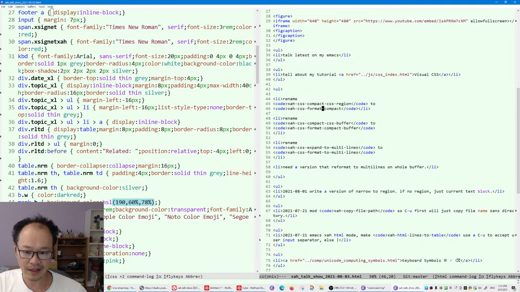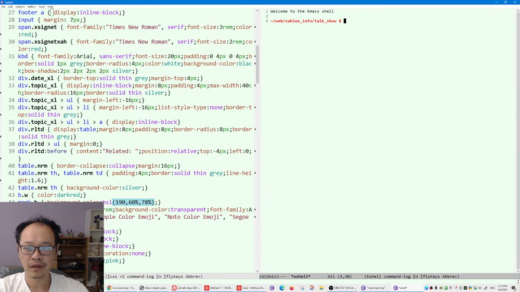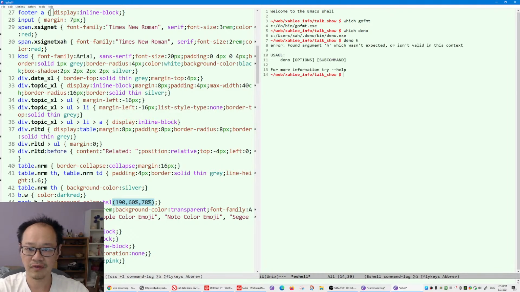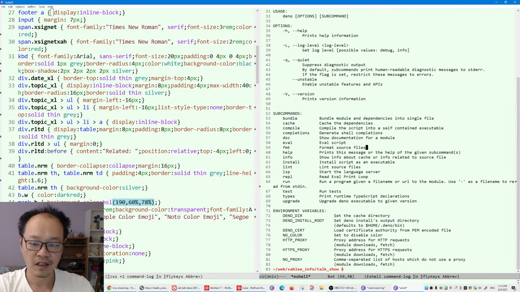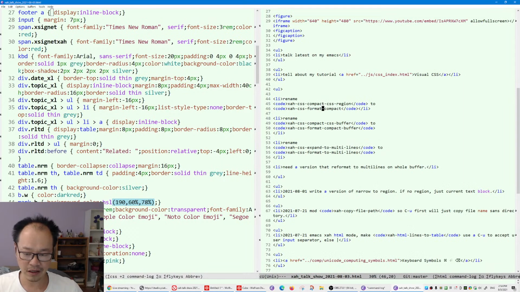For example, in Golang, the Go language, you have a built-in tool called Go Format, GOFMT. For example, I can show you which go format, okay? So you can see that's from Golang. And in Deno, the JavaScript compiler, Deno also has a Deno format. So which Deno, okay? Deno help. Let's see. You can see, search for format. Deno also has a command option format source code. So the word format for the command formatting source, that's kind of common.